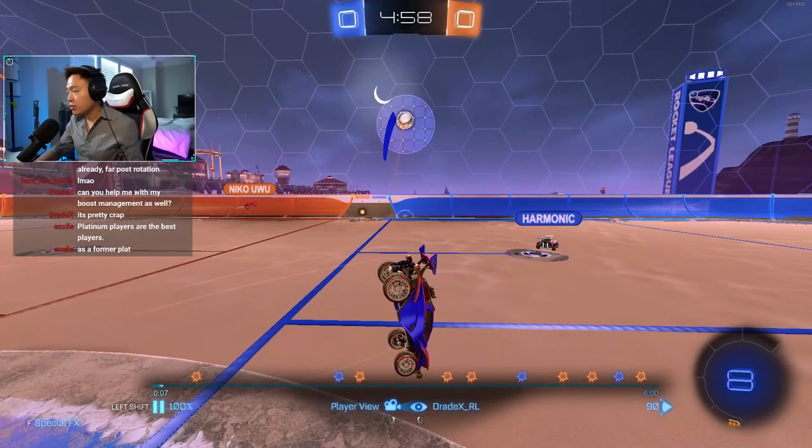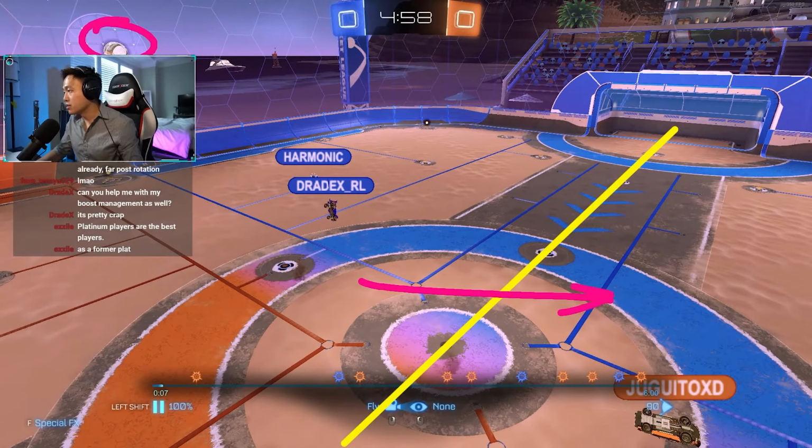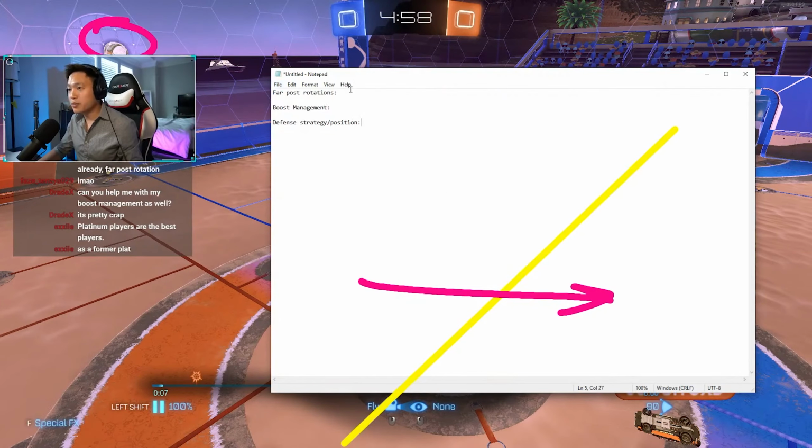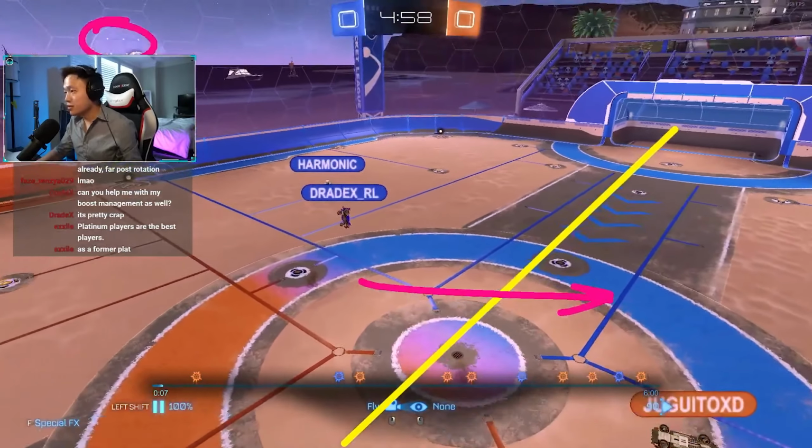Okay, so here, right away, we're going to split the field in half. Which side is our player rotating on? The ball's here, and he's flipping this way. He should be flipping this way. So bust out our trusty notepad and go 1 tally. He messed up far post rotations once so far.